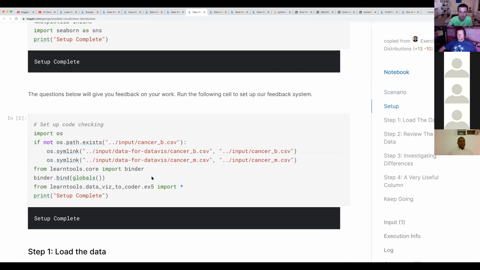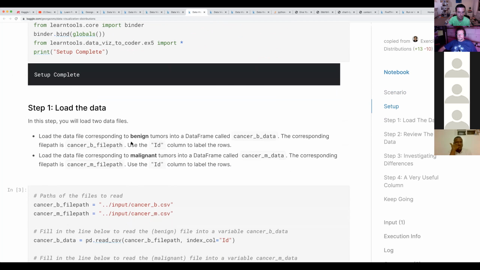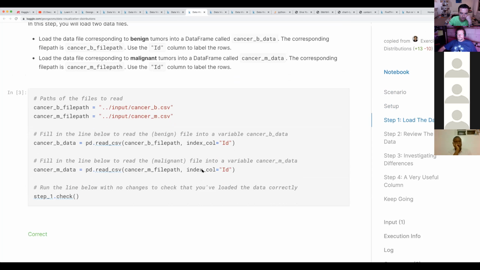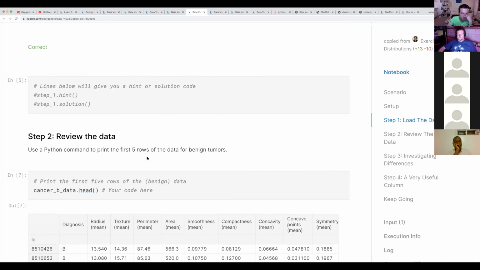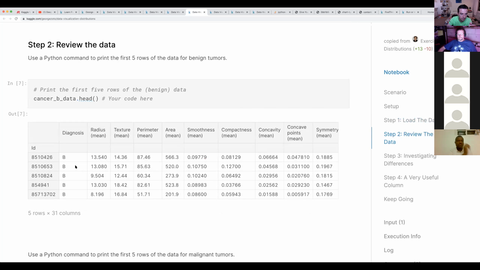In this case, we have two CSV files, B for benign and M for malignant. So let's look at how they look. We read the CSV, and again, we assume that we somehow imported it before, and we looked at the column that would serve as an index, and that's the ID column for both. Let's look at how it looks. Each record is now a separate image, and the diagnosis could be B or M, benign or malignant. The radius mean, the texture mean, perimeter mean, area mean, smoothness mean, compactness mean, and all that.